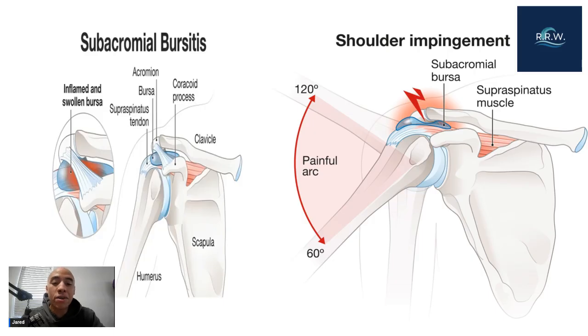All right, next up here, guys, we have subacromial bursitis and what's called shoulder impingement, or more commonly known in the clinical world as subacromial impingement syndrome. Okay. Syndrome meaning there's a bunch of different things that could be going on, so they don't always know exactly which one it is. That's kind of where syndrome gets its term. But let's start with the bursitis, which kind of falls under the umbrella of your more generalized shoulder impingement.